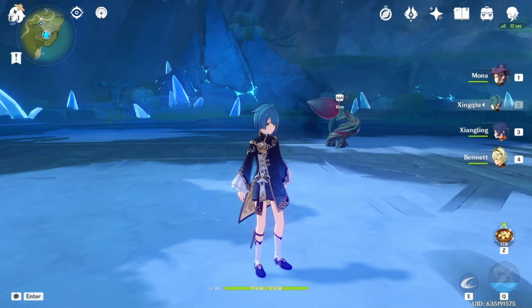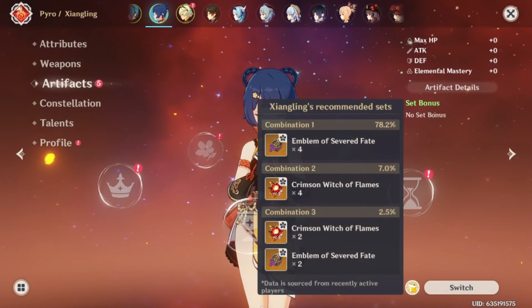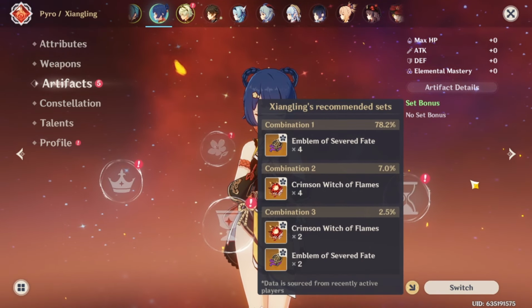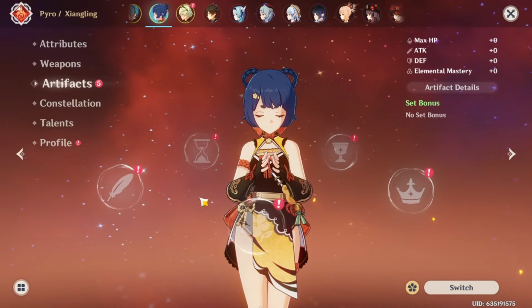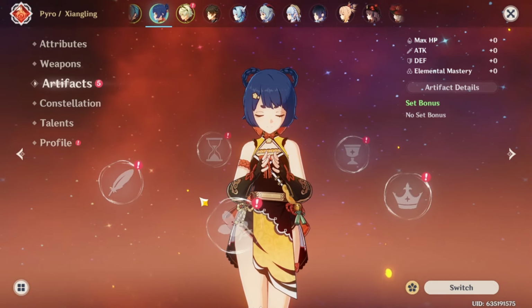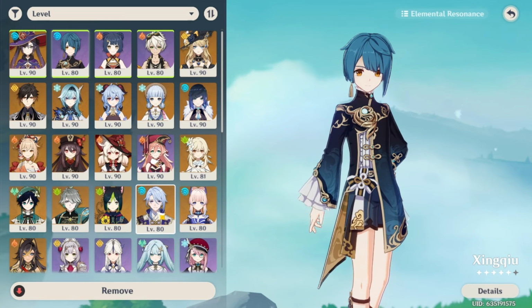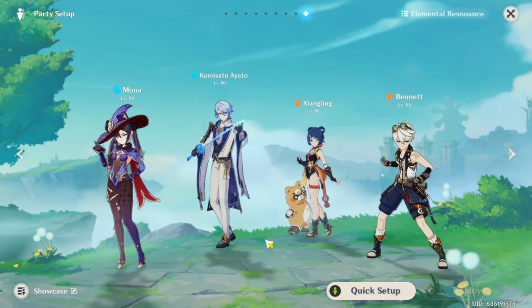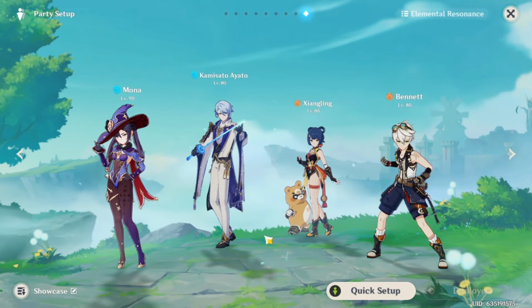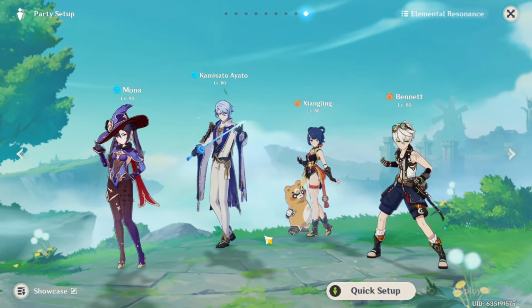But now it is time to move on to the final character of today's video, Xiangling. Now, if you're building Xiangling as a support, it is recommended that you build her with 4-piece Emblem of Severed Fate here, as you can see, but we are going to be giving her 4-piece Crimson Witch of Flames so that we can test her by a Melt and a Vaporize test. So, let's do it! Oh, and for the Vaporize test, we are just going to be switching out Xingqiu with Ayato, because we are primarily going to be testing out Guoba and her Pyronado.